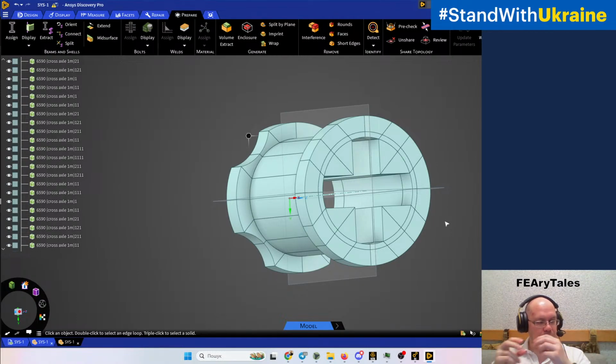And because all edges are connected, we obtain the mesh nodes in the same places, and we can simply merge these nodes to obtain a good quality mesh.